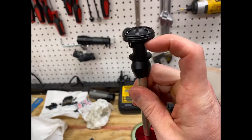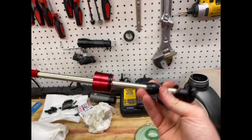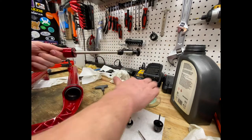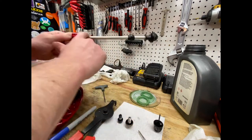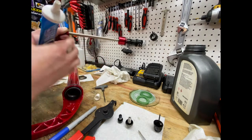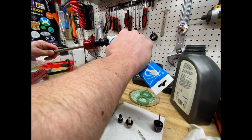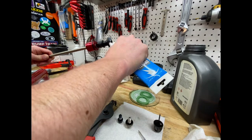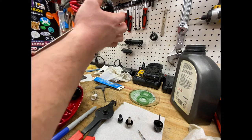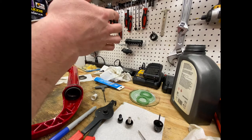I'll put a bunch of grease here and make sure this is all lubed up. I'll bottom that out. Just take some of this on my finger. And then I'll take my... I'm gonna get so many freaking comments about this. I'm gonna take my SRAM butter and just grease up this seal head right here.